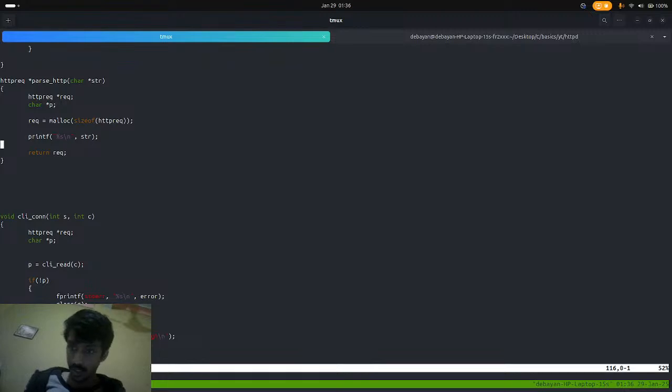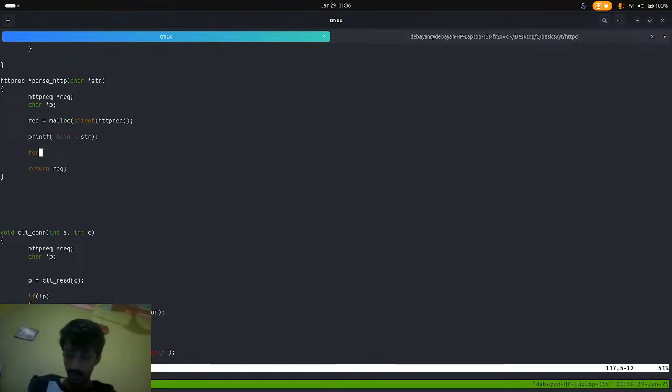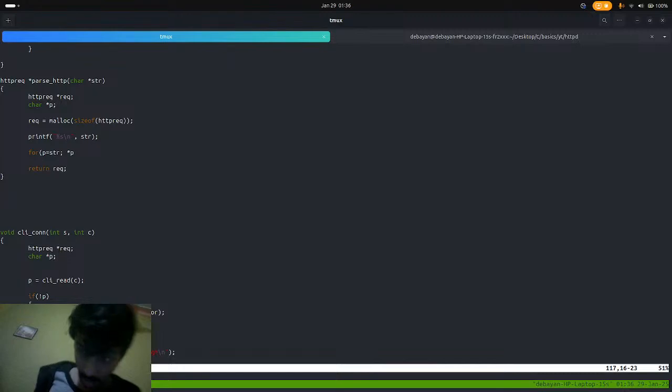So I should iterate throughout the whole string, right? So I will create a for loop. The p should be equal to str. I mean p is the pointer that is iterating through the string I am sending. Understand this carefully.